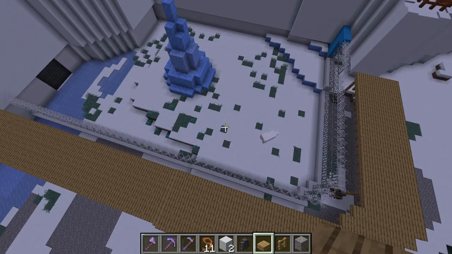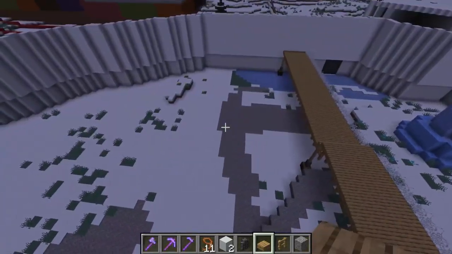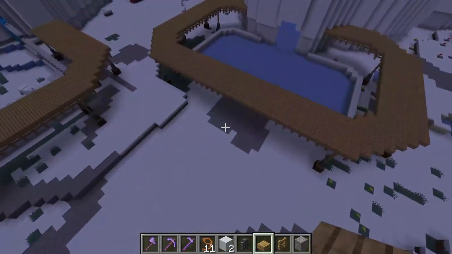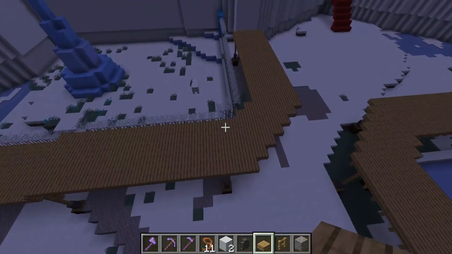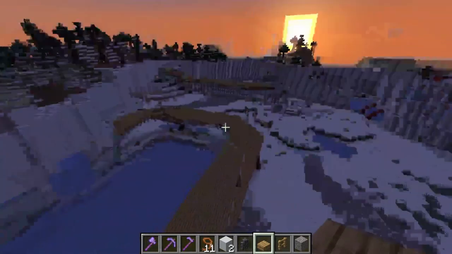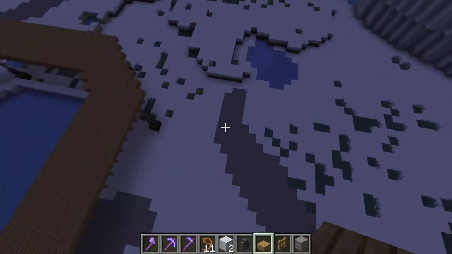I can't wait for the next build. I will say, while I was building this, I did decide to patch up all the holes. All the holes are now patched. Because I'm pretty sure we won't be here for a while. Or the next time we're probably going to be here is doing paths. And I wouldn't want to be filling in the holes when I'm doing paths.